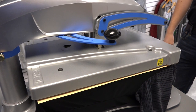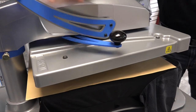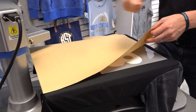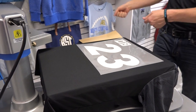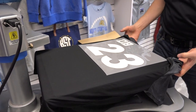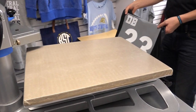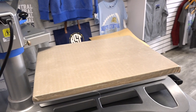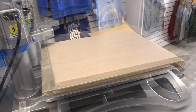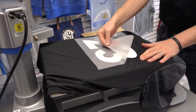As I mentioned, it is a cold peel. So if you're running in a factory with production, you may want to run an extra airline — if you're using an air press, you can blow it cool right on the press without having to remove it. If you're in a small shop, a cookie sheet works well to cool it down, or just slide it off the press and hold it against something to cool it down, or shake it out. I'm going to hold it against the table to pull some of the heat out, bring it back into frame, and then we peel cold.